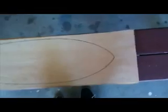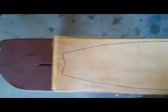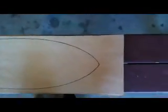And then from that, I already did it, got a little excited, I already drew it on, but as you can see, this surfboard shape fits right on top of here. I already drew it for you guys. I probably don't need to show you guys how to draw it, but yeah, it's already drawn on, and the next step is to cut it out with a jigsaw.